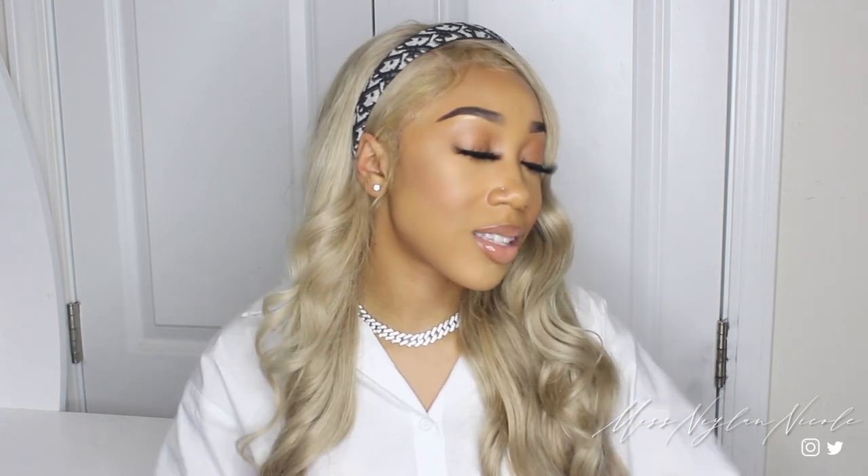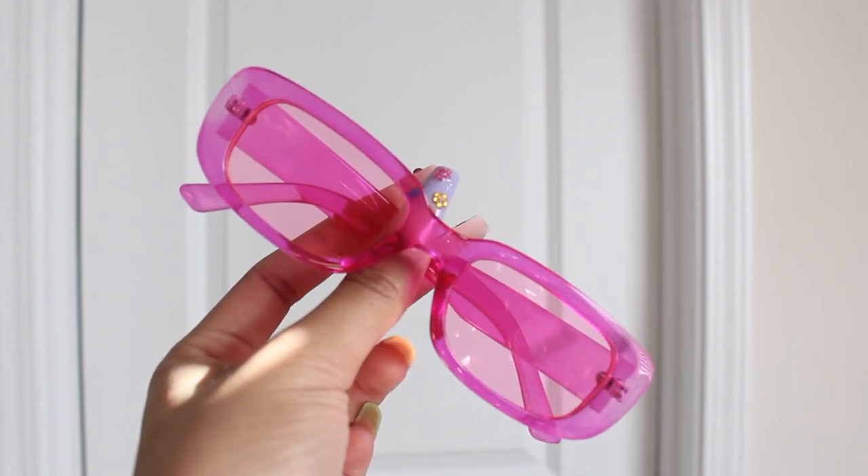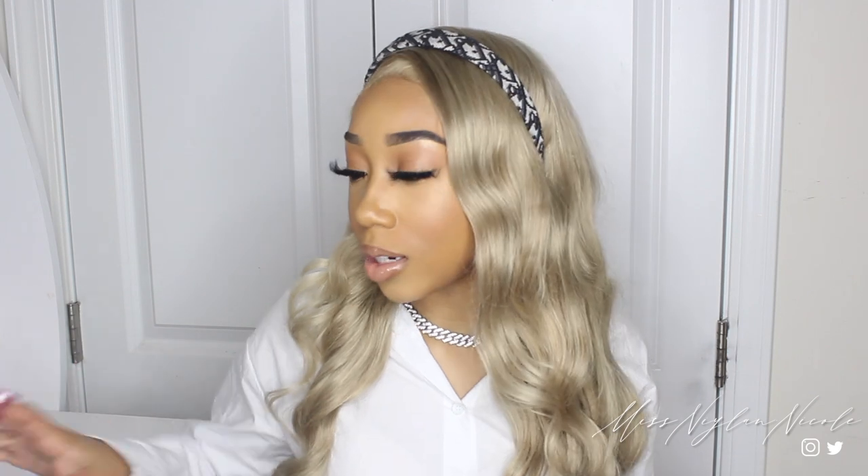First I'm going to start with accessories. I got so many cute bags and stuff — I've already worn two of them. Starting with some shades I picked up. I love that SHEIN shades come in a case so you can travel with them. These are super trendy right now — that rectangle square frame style. I got these in a clear transparent pink. I wouldn't wear them on my face, I'd wear them on top of my head. They're really cute and great quality.